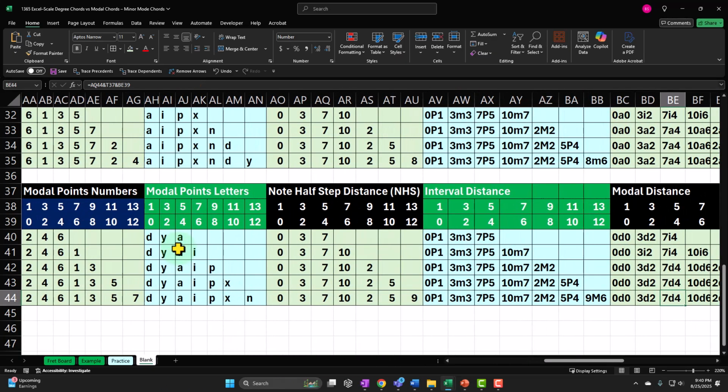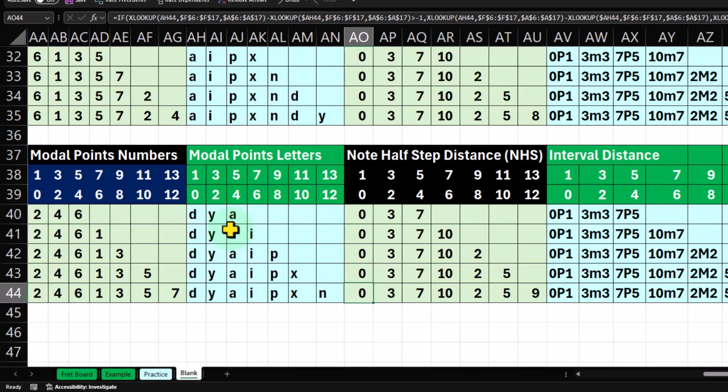So the note half steps, so we're going to have then, if you're at a 0 modal half step away, which would be the first scale degree, notes away would be 0. If you go 2 modal half steps up, which would be the 3rd scale degree, you have a 3rd. That's the minor 3rd. If you have 4 modal half steps up, which would be the 5th scale degree, it's 7 notes away. 6 modal half steps up, which would be the 7th scale degree, that's the 10. It's going to be that minor 7.